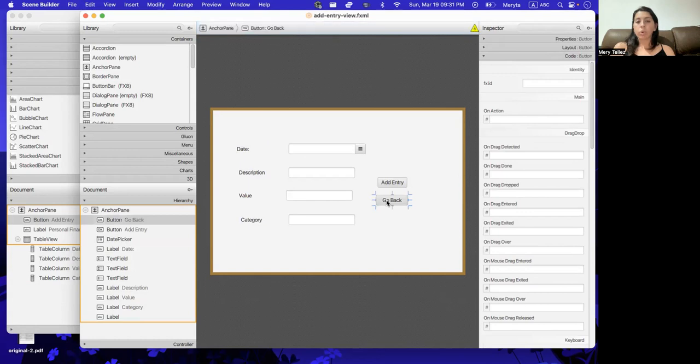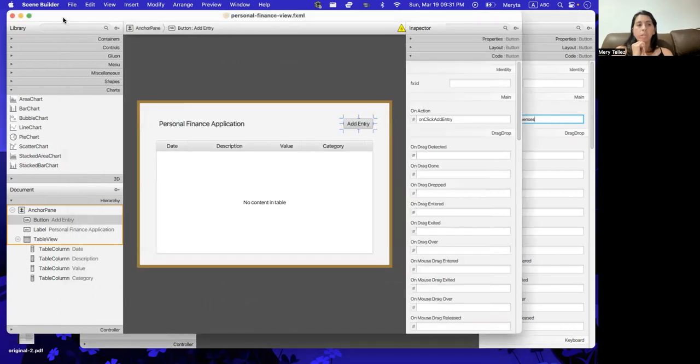We're also going to have a button to go back that will take me back to the previous window, maybe see expenses should be called, to that window where we see all of the expenses, and we can add more. And both of them are going to need action. So the add entry, I'm going to call it entry. And the see expenses, maybe on click, see expenses or something like that. Yeah, this is what is going to take me back to the previous screen. That's it. So now our FXML are saved and they have all of the IDs and all of the information that we need for them to have.